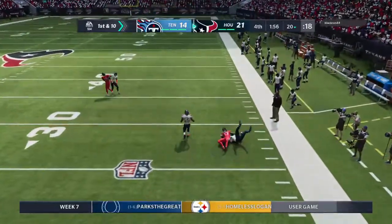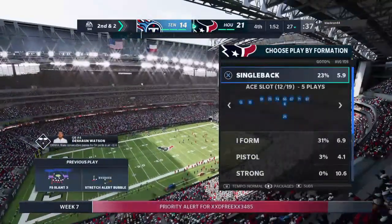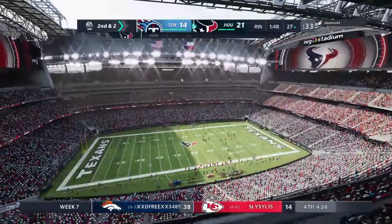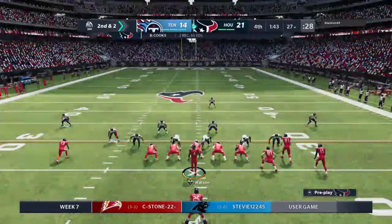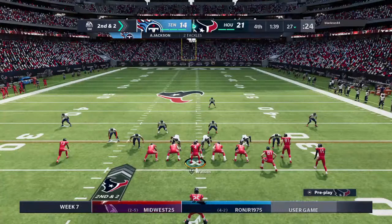That's caught out wide by Cooks. This will be a gain of about 8 to the 27-yard line. Brandon Cooks. Never make the mistake that the slot receivers, especially the little guys like we're watching here, are just quicker than fast. A lot of them combine quickness and speed, and they catch a lot of footballs, as we just saw there.